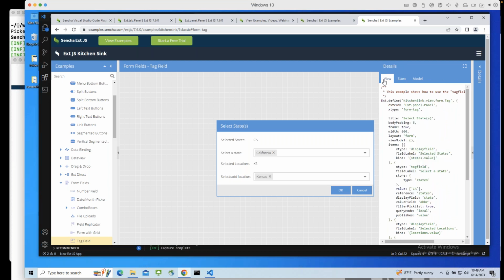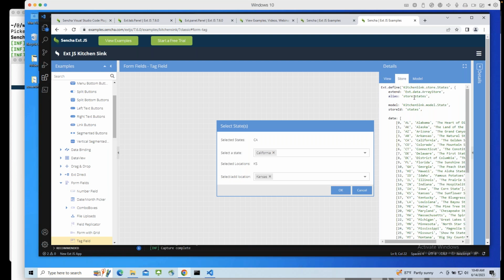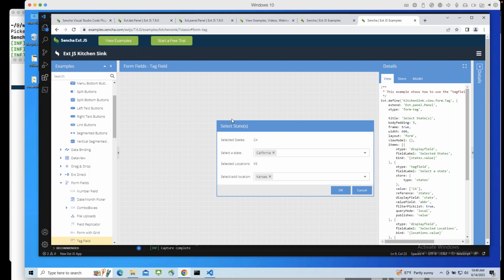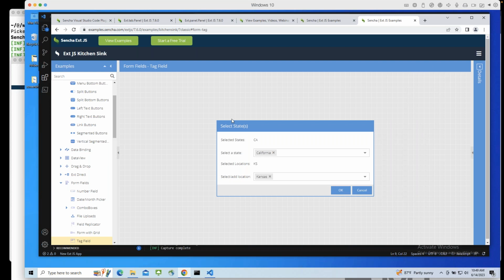You'll also notice that with all the examples, we've tried to use best practices and standards for Ext JS: the ability to create a view, a store as an isolated component, models, view controllers, all of that's going to be available in these examples. So that's probably the three places I would go: the documentation, the resources page, and examples.sencha.com, specifically the kitchen sink.